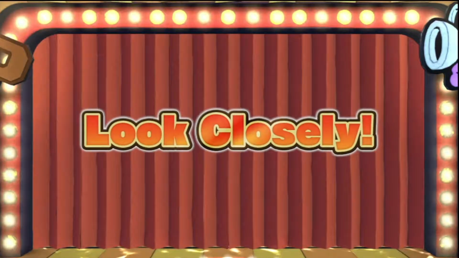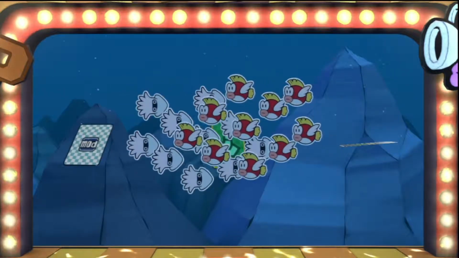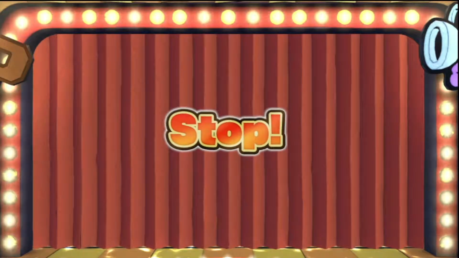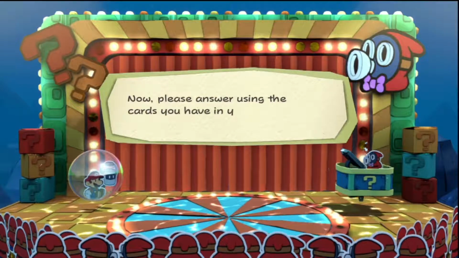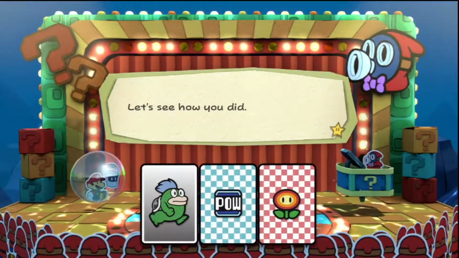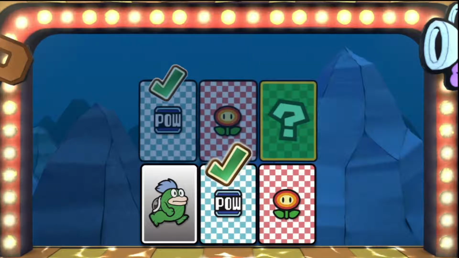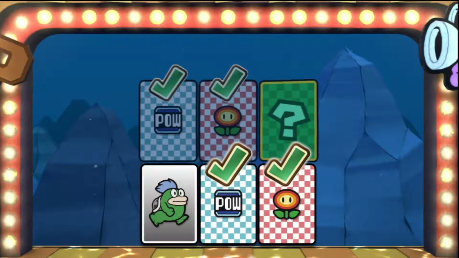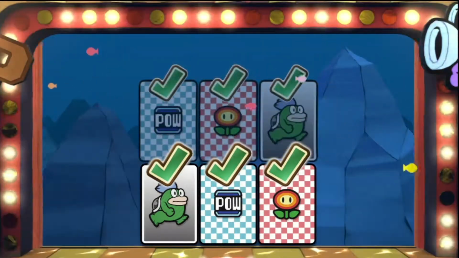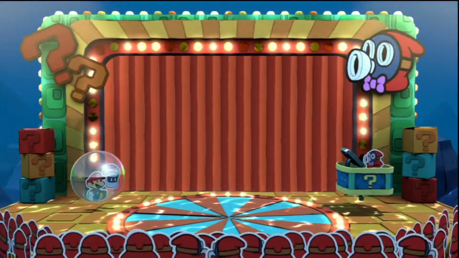I should be recording this, but I'll be fine, I hope. Fire Flower, Pow Block, Spike. Spike, Fire Flower, Pow Block. Spike, Fire Flower, Pow Block. All right, let's see how you did. Actually, yeah, I am going to have the phone out just in case. Because I don't want to have to go through this again, sitting through 5 minutes of me throwing out cards again.